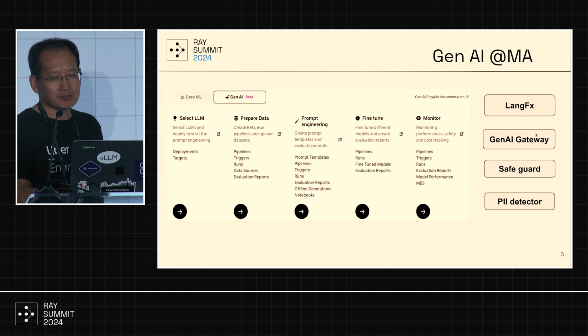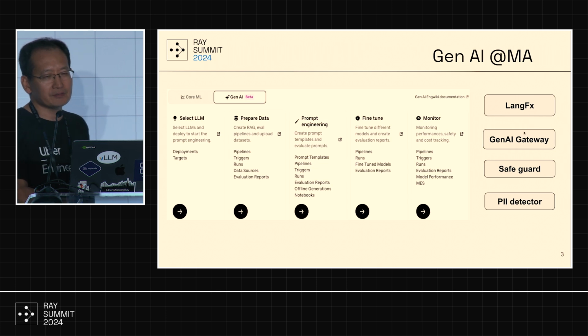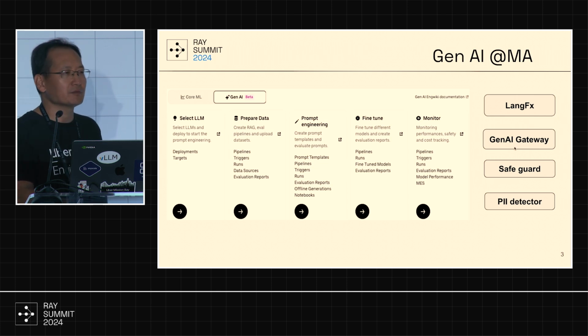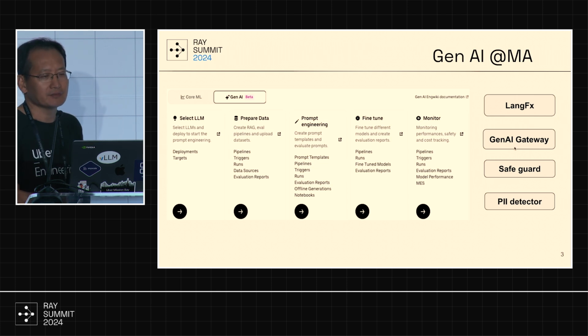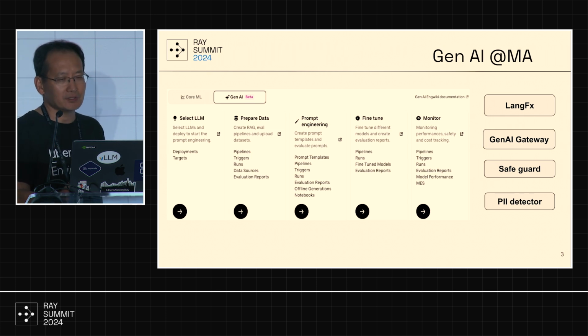We have a bunch of tools. LangFX, for example, is a LangChain-based tool to help users easily develop a GenAI-based application. We have the GenAI gateway, which provides a unified interface to call models, like third-party large language models from OpenAI, Gemini, or self-hosted models.